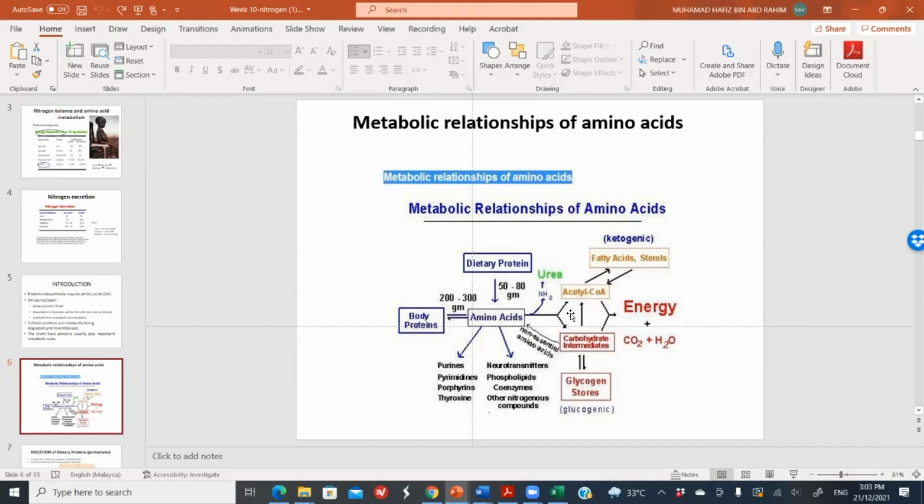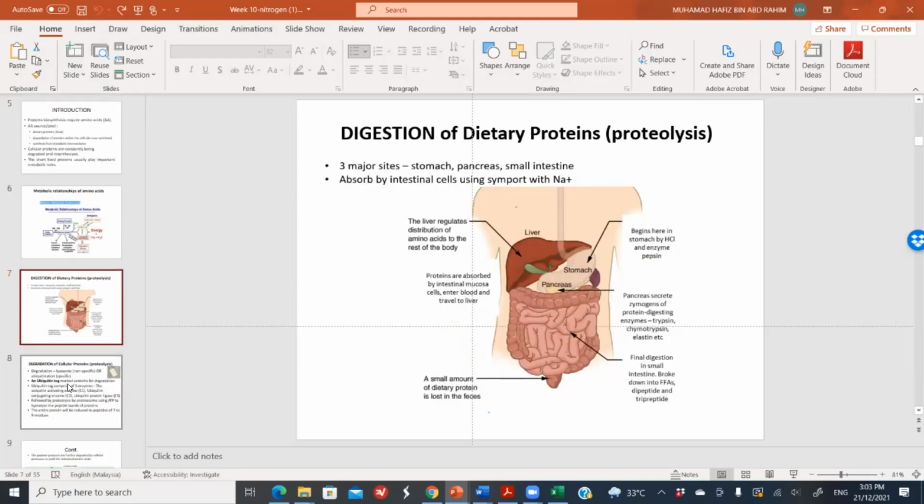So we must remember these two, which are important, because there are many amino acids. There are about 20 major amino acid, okay, that can be coded in the protein. For example, alanine, glutamate and so on. Some can produce acetyl CoA and some do not produce acetyl CoA. Those that do not produce acetyl CoA can eventually produce glucose. But those that cannot produce glucose will eventually produce ketone bodies, okay, which is part of the fat metabolism. So there are two things that we will look at in detail later. This one we can skip, not very important.